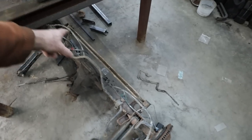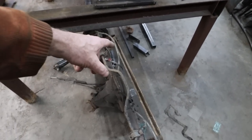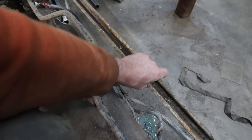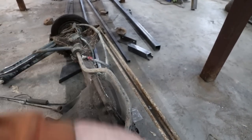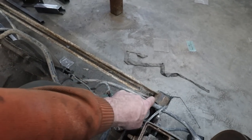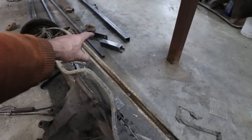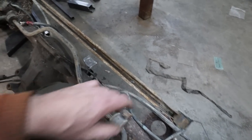But like I say, I measured it up. It looks like it's usable, so we could probably use that, repurpose the mount. We'll add some strength to this thing because this is kind of a little bit of a flimsy bar. I mean, it's a panhard. It doesn't do anything other than holding the car side to side, but we'll either zap a plate on top or we'll fit a piece of 1x1 inside and then zap it up. Might do that because it'll just make it, in my mind, stronger, and I'll be happy with it that way.